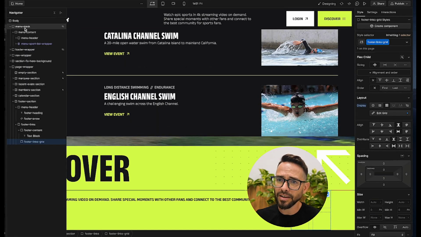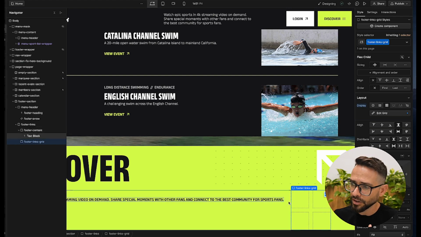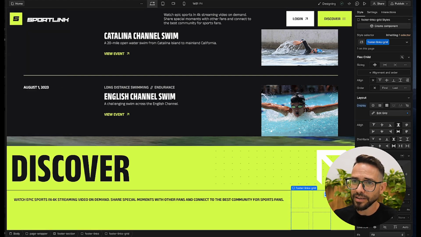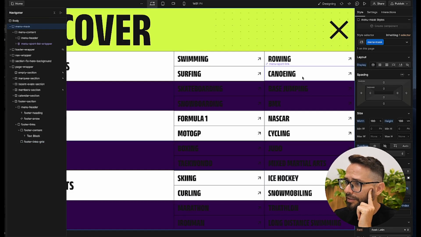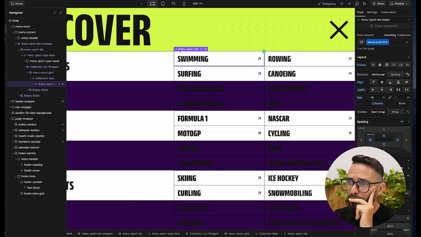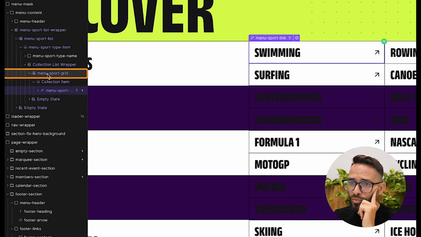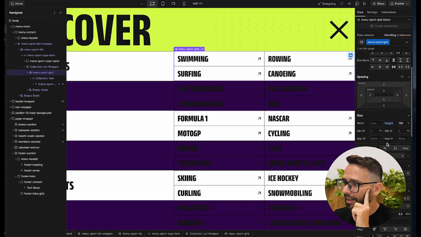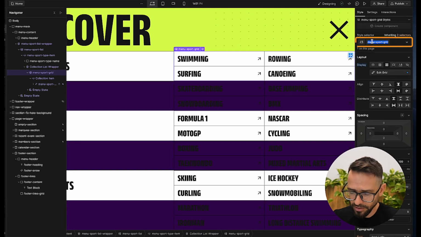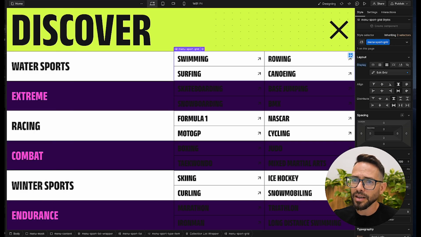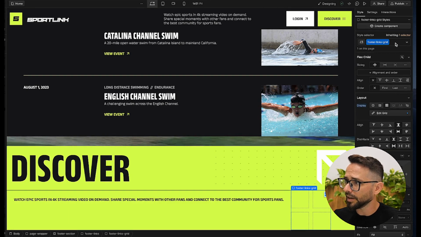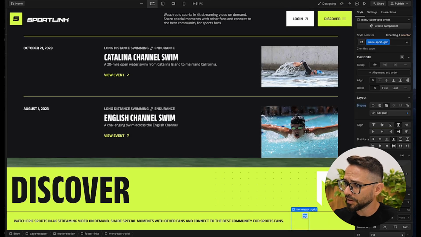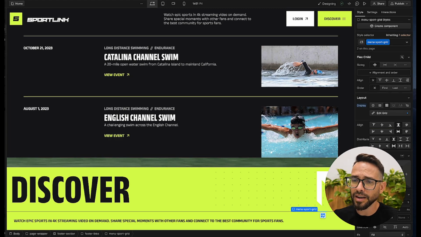And let's see if we can take the actual links. Actually, maybe I don't want to call this footer links grid, because maybe I can just copy the grid that I've already styled here. So let's see here. We've got this menu support link, which we'll want to reuse, and we've got the menu support grid. So that is exactly the grid that we want. So let me actually copy this class and see if we can reuse that. Let's hide the menu. And instead of using a new class, menu link grid, let's reuse this one. So we can't see it because there's nothing inside, but let's go ahead.